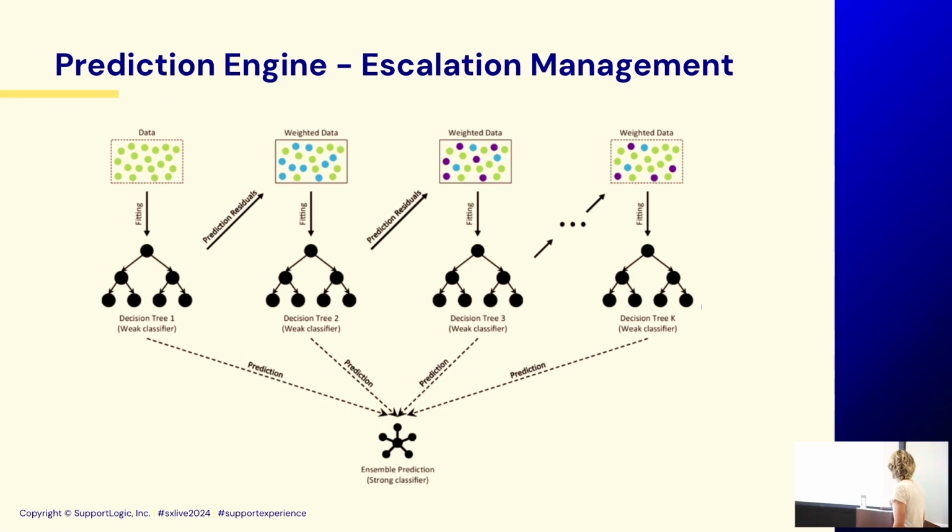And then at inference, we're taking a case at that snapshot in time, and we're looking across about 70 features that this model has learned the weights for. And we're applying those weights at inference to see if we think a case is likely to escalate in the next time period.